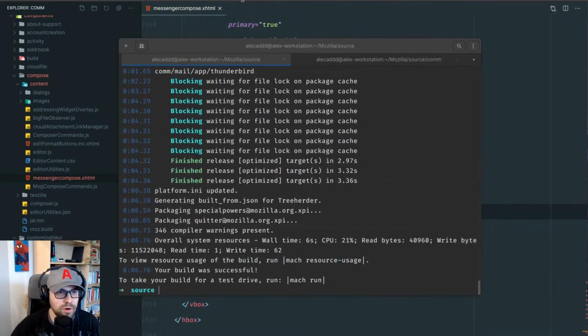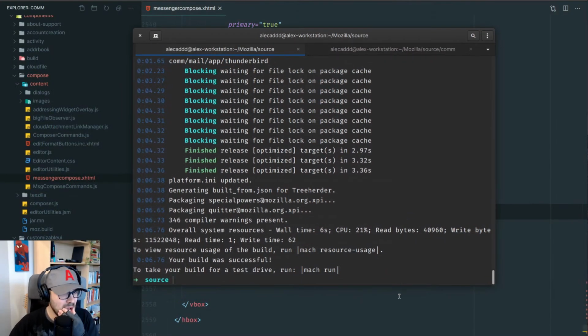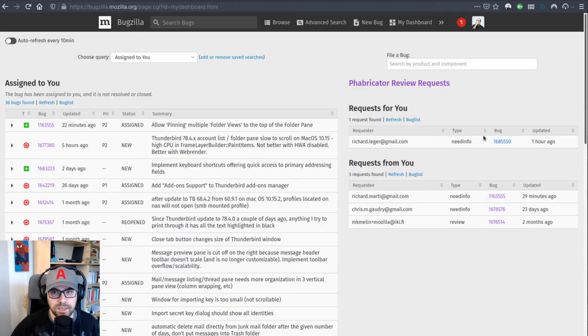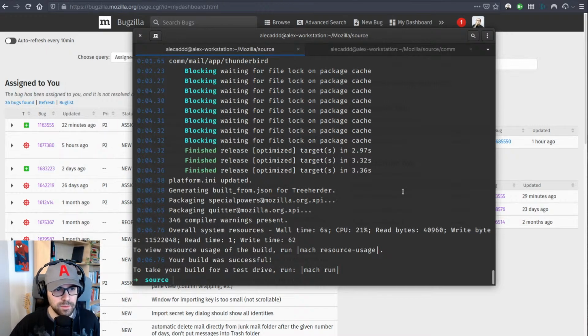So switch to the code. Okay, so what I want to work on is a very simple and basic implementation of improvements to the attachment pane. Actually, let me show you the current situation of the attachment pane. Not much when you read the email, but when you compose the email, it's super weird the way it was set up. It's very old, it hasn't been touched in a very, very long time.